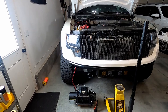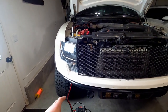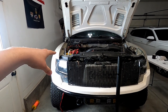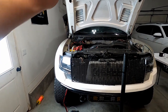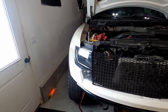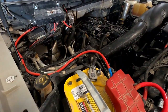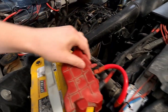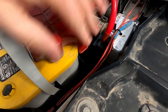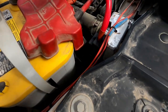I got everything all wired up and I'm really happy with how it turned out. The wiring that came with the winch was sufficient — your mileage will vary on that, since my battery is up at the front of the engine bay. If yours is towards the back you might have some limitations. Essentially I just wired it right to the battery — I've got my ground cable, my power cable, and that circuit breaker box from the kit, which I've got tucked in here fairly secure.